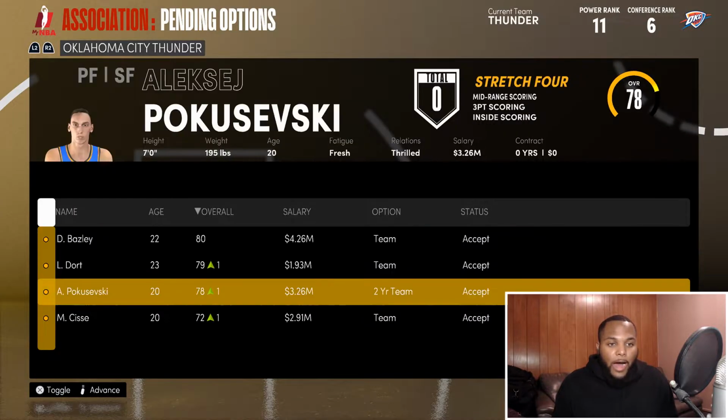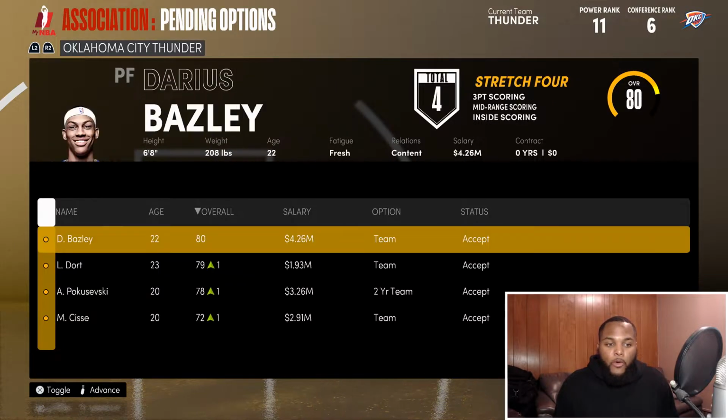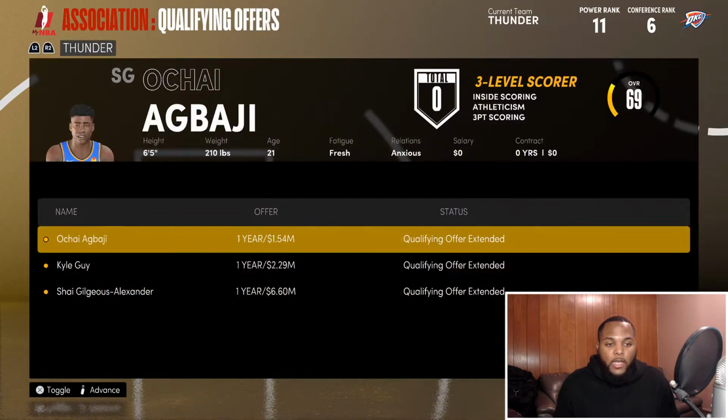So we have a lot of good power forwards now. And my son, Ivan Rabb, is going to have to compete for playing time, and that's what I don't want to happen. So one of these players got to go. One of these power forwards got to go, but I'm accepting the team option on everybody else's contract. Well, I accepted it for everyone. I'll just see if I could trade them.